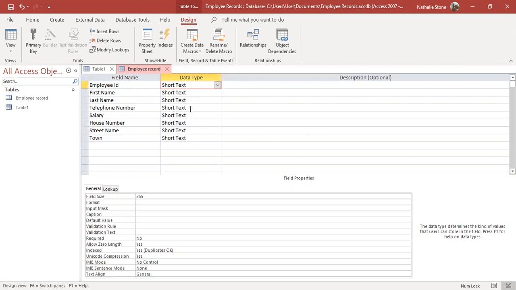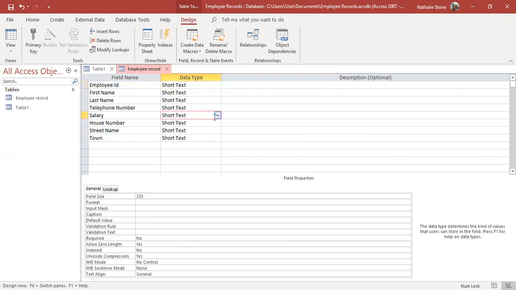Telephone number, now this is an important one. We have to remember the format that we're going to use to record the telephone number. So since we're going to be including those hyphens, we use short text because it is alphanumeric. So it has those characters in it that we can use. If we're not going to use any other characters, then we can go ahead and use number.